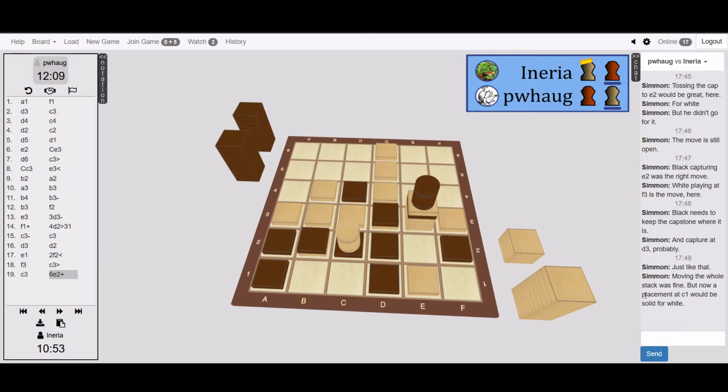It can't do much. As Simon just said, again, placing at c1 means you've got a vertical threat, and the capstone might need to come across. Basically, it's just keeping the tempo for white, keeping black on the back foot so they can't make another threat. Oh, that's another attack threat. If white moves b4 to the right, that goes into the vertical one.